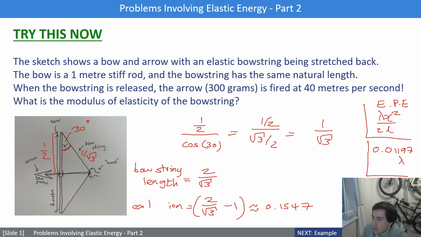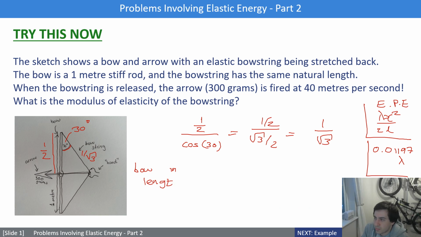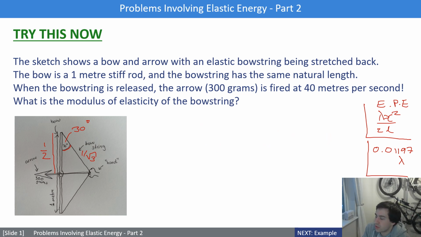Okay, so let me just make some space for working. So is that the only energy that we've got going on in the system? Technically the arrow has some gravitational potential energy, but we're only going to be considering the situation that's going on horizontally. The gravitational potential energy doesn't really come into this because the initial speed is 40 meters per second, and then of course straight away it's going to start going down to the earth, this arrow, but initially there is no vertical change, so we don't have to worry about GPE. So we've got EPE and the initial kinetic is 0.